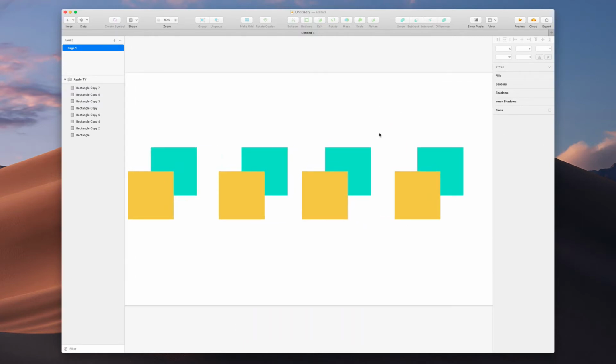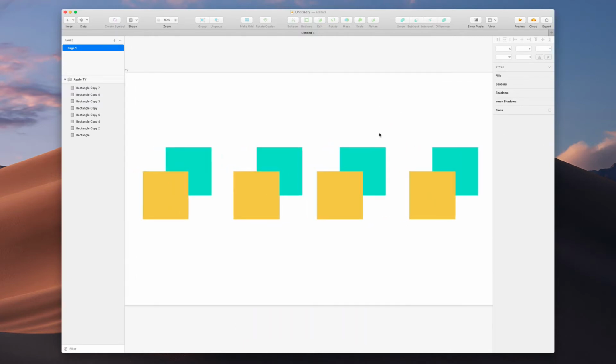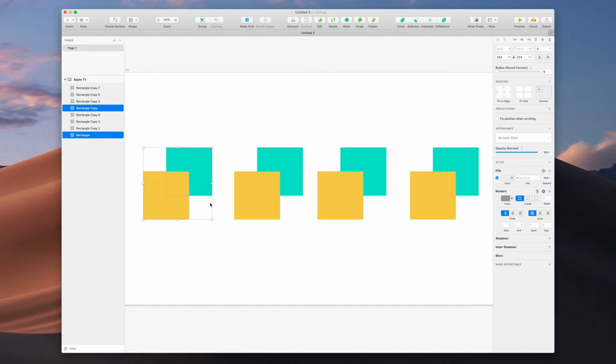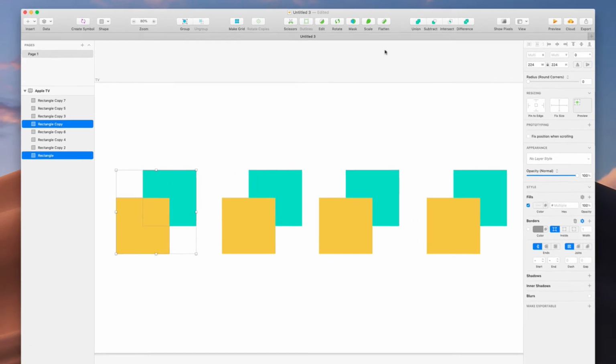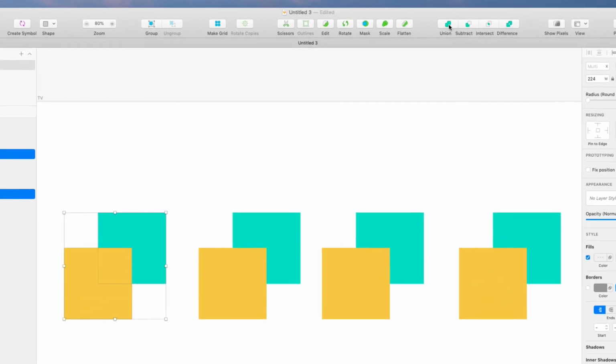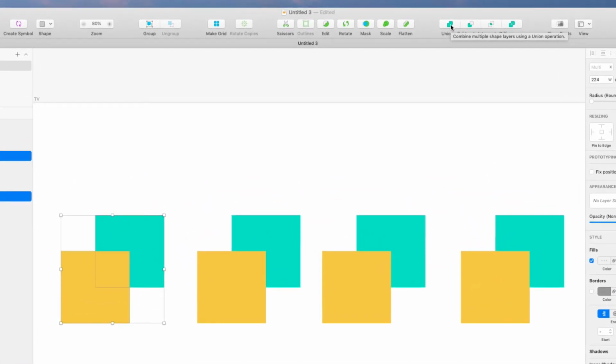So, Booleans are some of my favorite things for icon design, especially because they help you do really advanced shapes very quickly. So, Booleans work by taking two vector objects or more. It could be as many as you want, and Sketch is really advanced in how they let you stack these and combine them into single objects. So here we have rectangle and rectangle. You see them in the layers palette. They're far away. I'm going to come up to the toolbar and I'm going to say union.